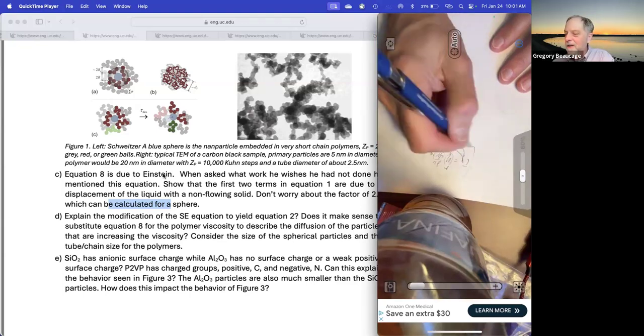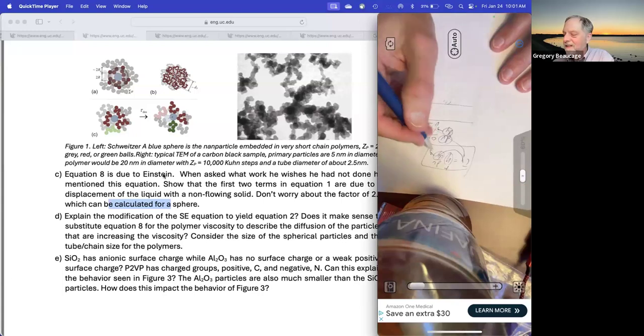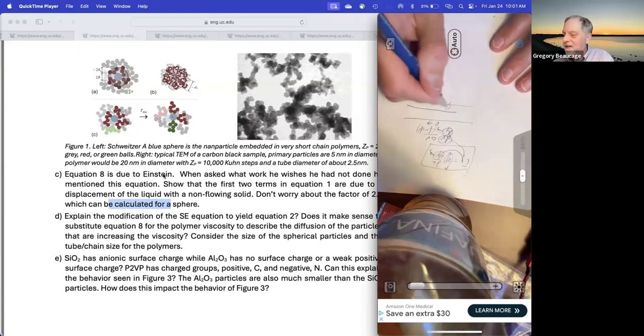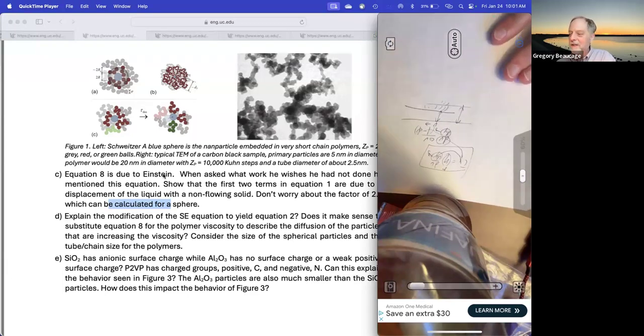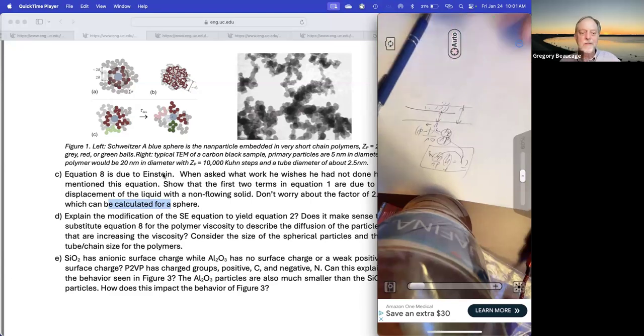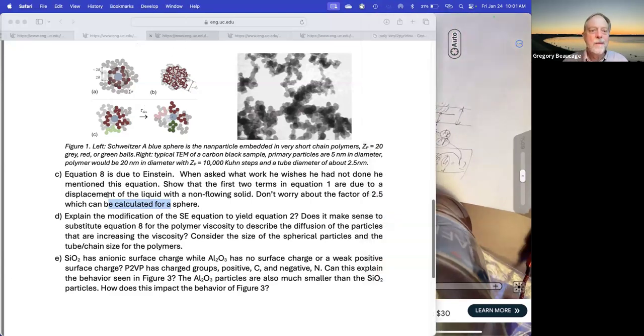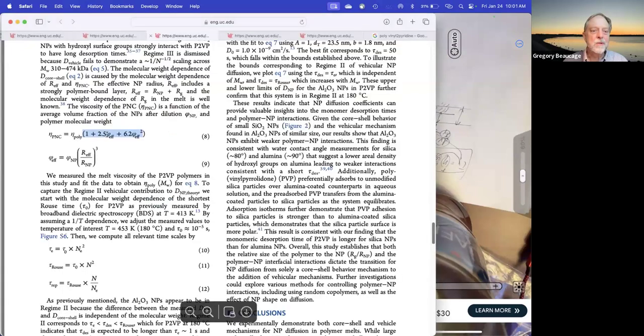And see, just write the equation for viscosity. Say you're going to displace with the thing that you put in, you're going to get rid of some of the fluid, but you're going to consider that you're looking at the same thing, then you'll get this linear function for the viscosity. Basically, with the first two terms, you won't get the 2.5, but you get the idea that it's one plus the volume fraction that you displaced. Right, so that's just a simple displacement law.